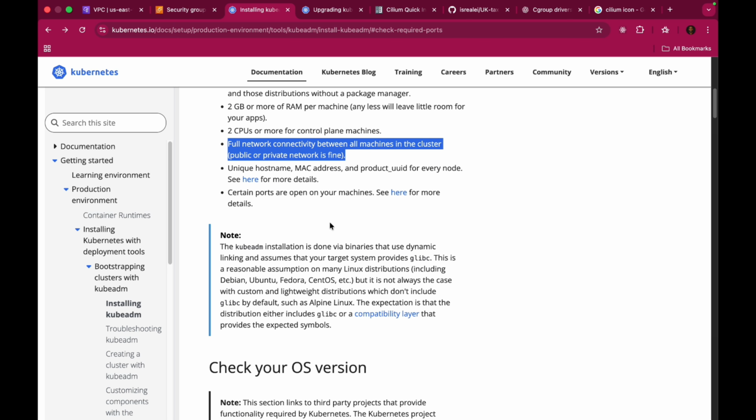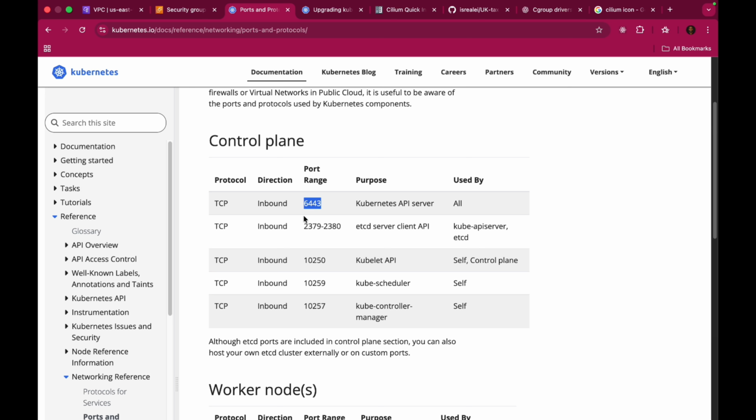So you need to make sure that those ports are open. Now, what are those ports that need to be open? If you click here, it's going to bring you here, and also click on the required ports. Now you're going to see all the ports that need to be open. For instance, for the control plane, we need all these ports to be open. These are the ports that we need to specify on our security group. Now, let's go back to the security group.